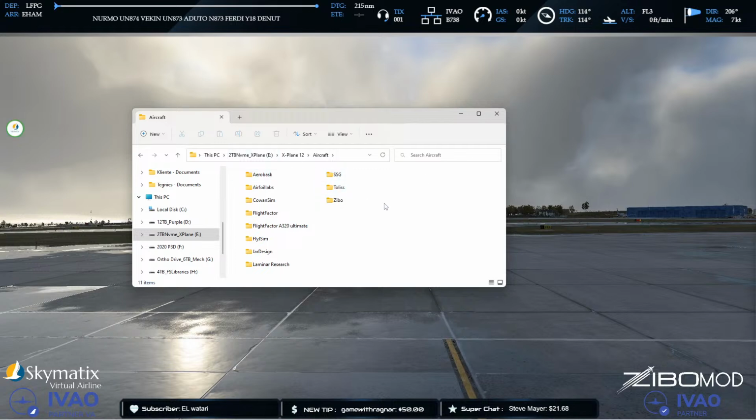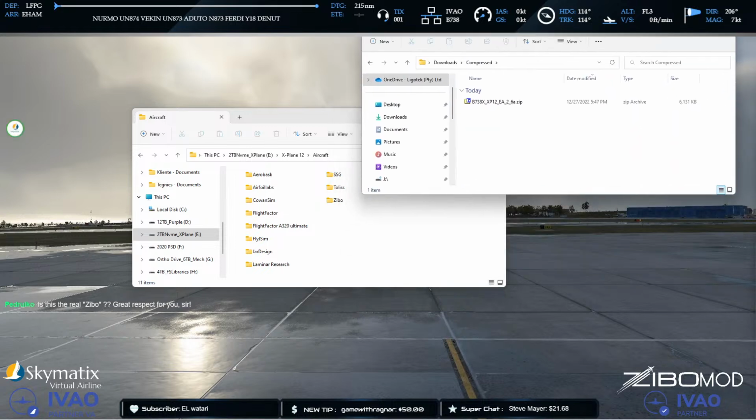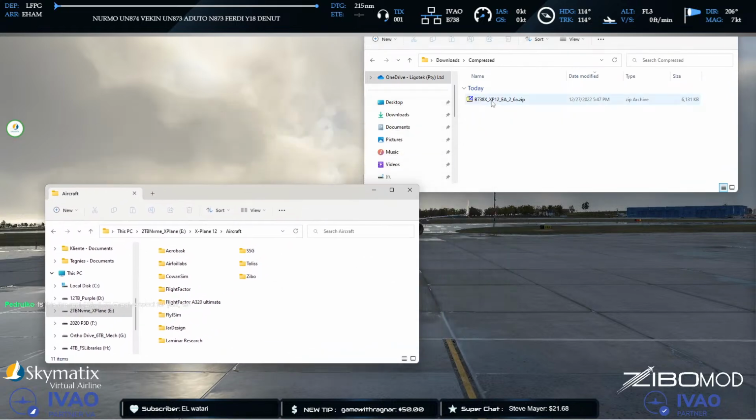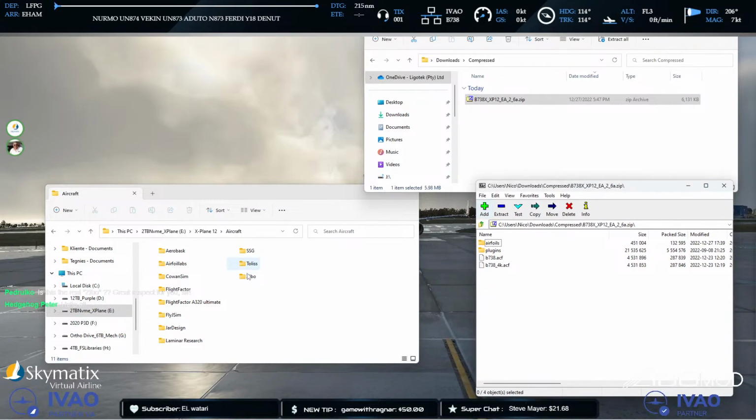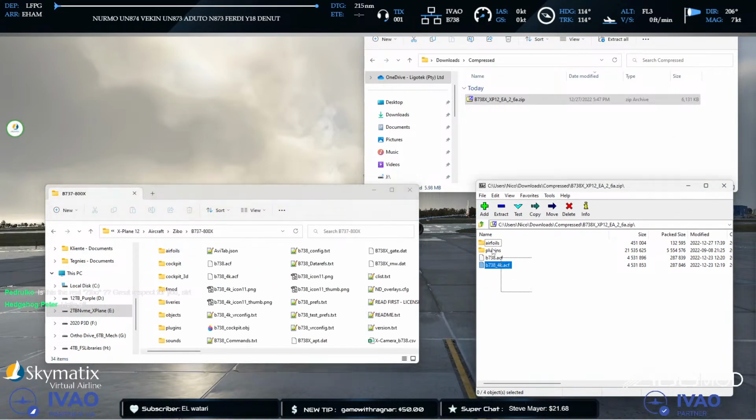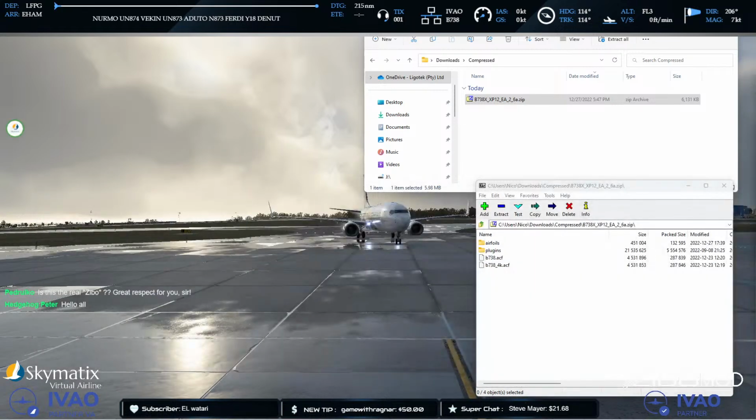This is now just to recap, obviously, if you already have a Zebo, how to do the installation. So I'm just going to show you quickly what I do. There I've downloaded the compressed file, 6A. All I do is I open it up, then I go find my Zebo. I open up my Zebo and drag and drop it, replace the files. It shows me which files have been done, and that's the end of that story.